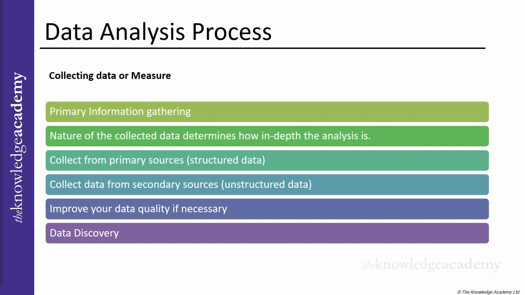For example, if you're looking to perform a sentiment analysis, which is something used as a data analysis technique, when you're performing a sentiment analysis towards your brand, you can gather data from review sites like G2, or you can also use APIs from social media. So that is the place where data could be found. Now, this entire part in the data analysis process of collecting and measuring data is the data discovery.